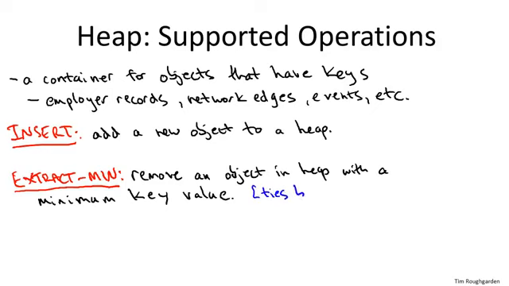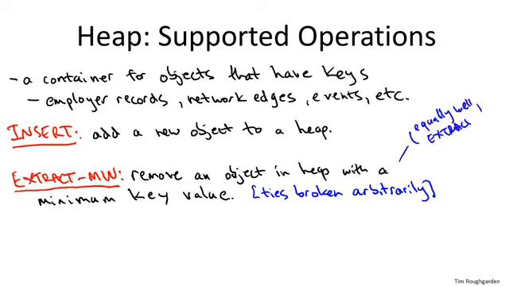Now, of course, there's no special reason that I chose to extract the minimum rather than the maximum. You can have a second notion of a heap, which is a max heap, which always returns the object with a maximum key value. Or if all you have at your disposal is one of these extract min type heaps, you can just negate the sign of all of the key values before you insert them, and then extract min will actually extract the max key value.